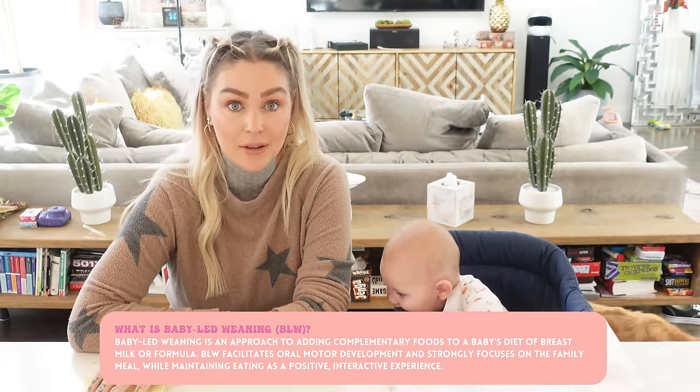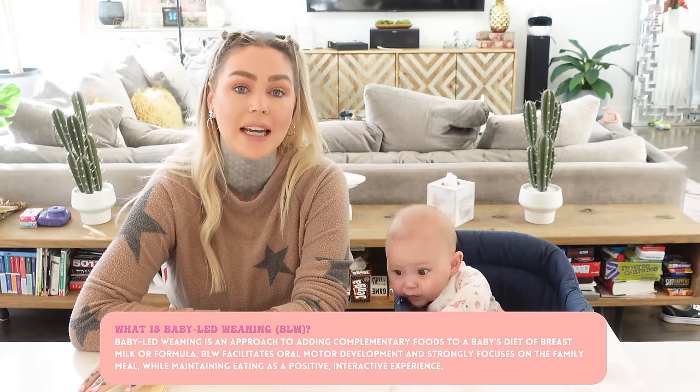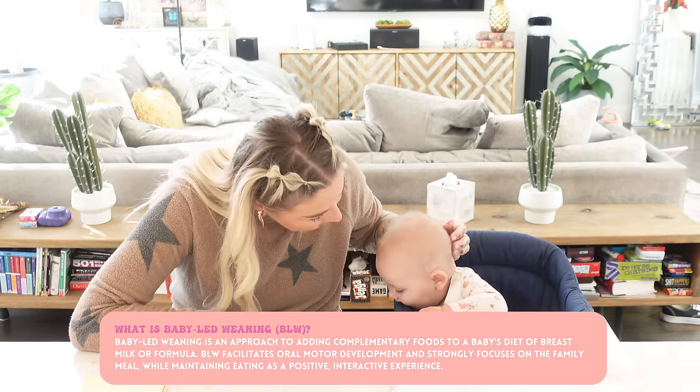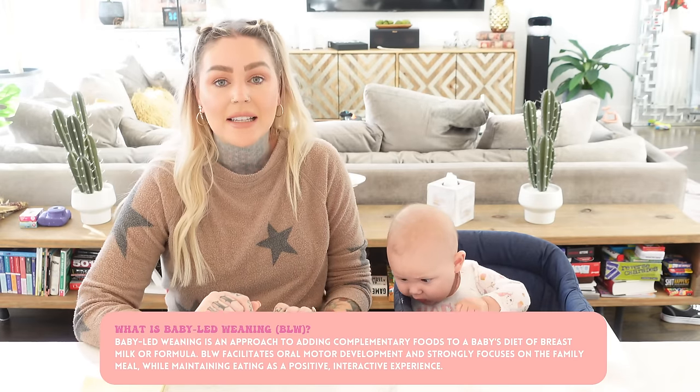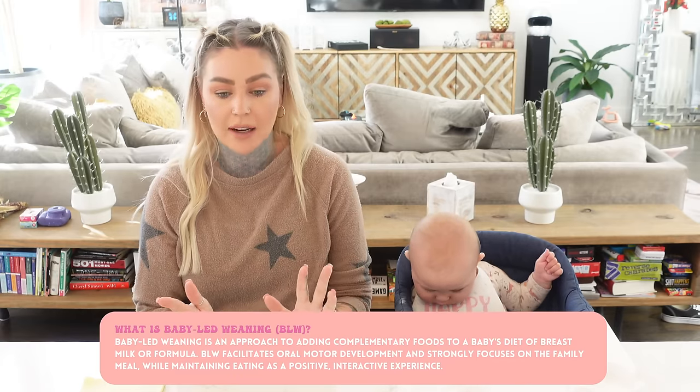We are going to be introducing Harlow to solid foods today. First, she's starting in her chair just to make sure her two little teeth are ready. Got some little teeth in there ready for some food? She is gonna be 6 months old in a couple days. So by the time you see this, she will already be 6 months old. I don't know where the time went.